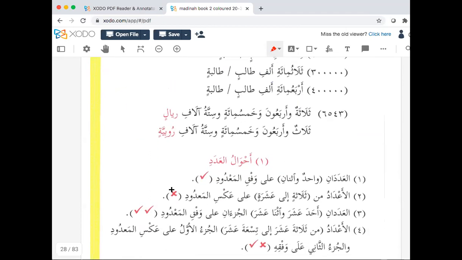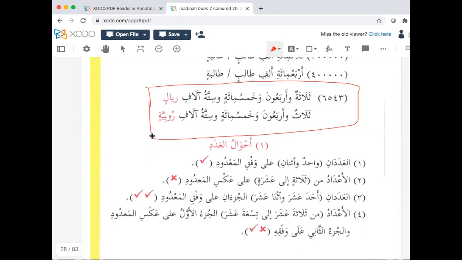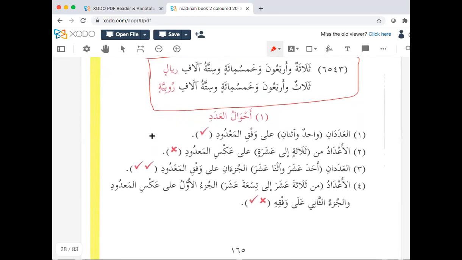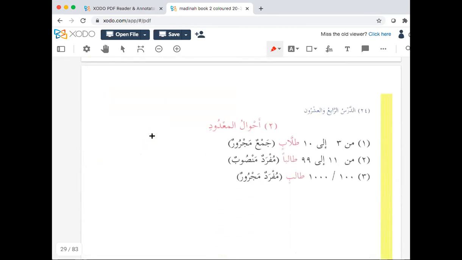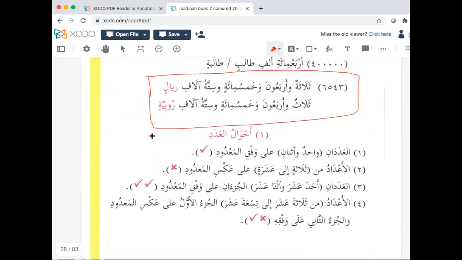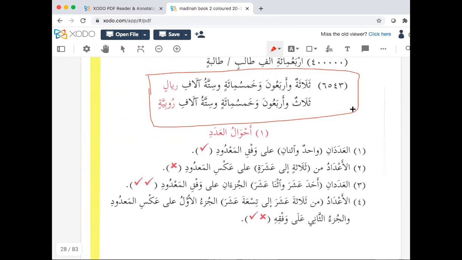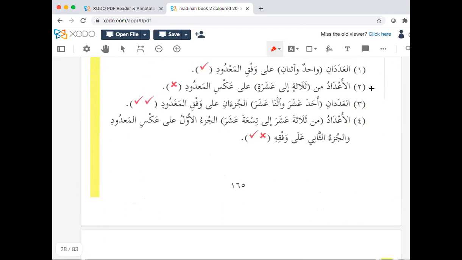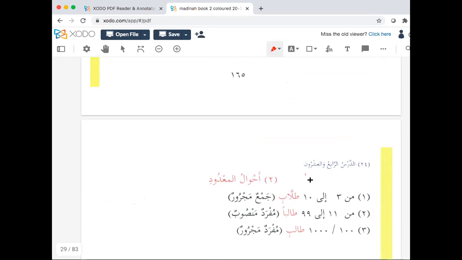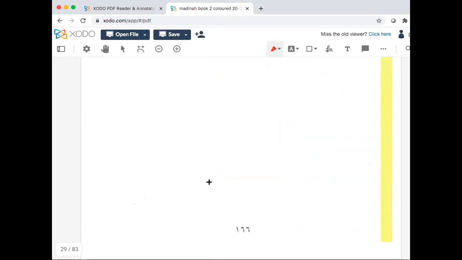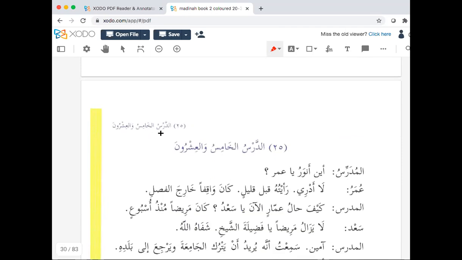I would just say to you all, the homework is to contemplate over this number. Ooh, that's a big number. And then read the rest, read the summaries. There's also homework to read this. So here, 1, 2, and 3. Wallahu a'lam wa sallallahu wa sallam ala nabiyyina Muhammad wa ala alihi wa sahbihi wa sallam. Inshallah, next lesson bi'idhnillah, we will go for الدرس الخامس والعشرون, another interesting lesson.